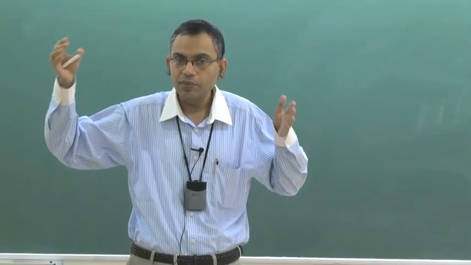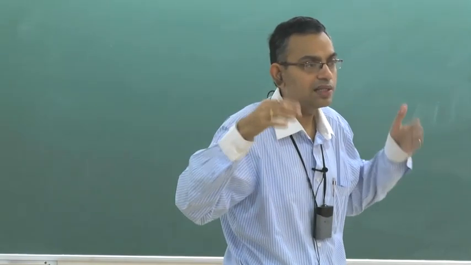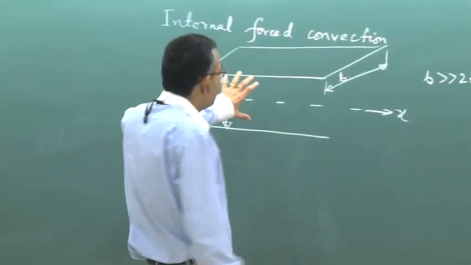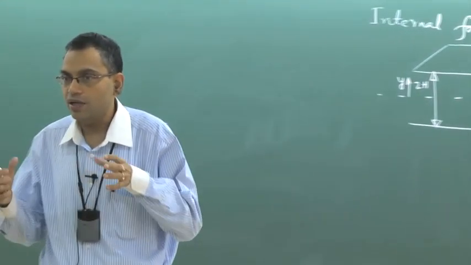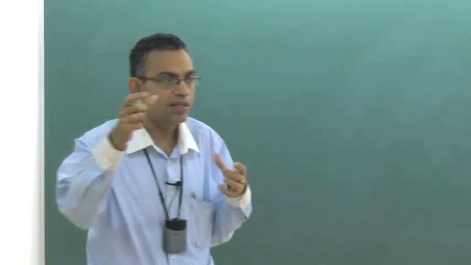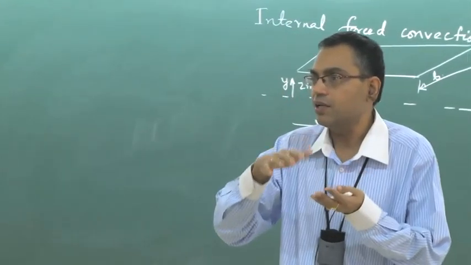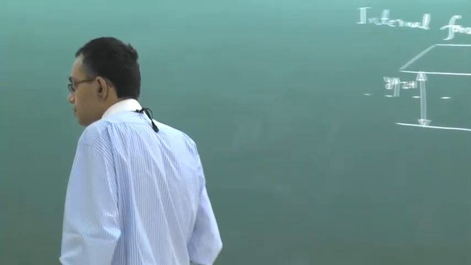The z direction being infinitely large means that the gradient in the z direction is negligible compared to the gradients in the x and y directions. Now this is a simplified paradigm, but it gives a very important physical insight. In reality, even for rectangular channels, if the width is much larger than the height, we can consider it like a parallel plate channel, although it is not physically two parallel plates.